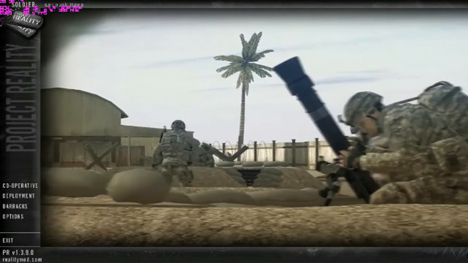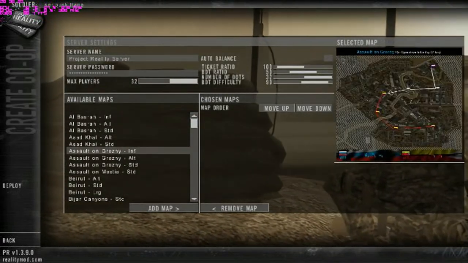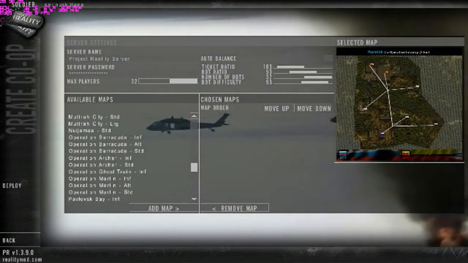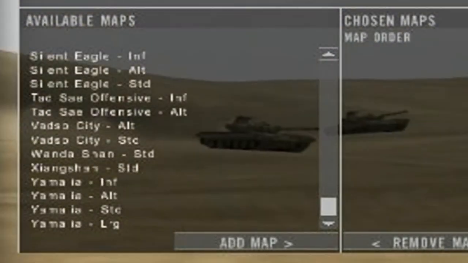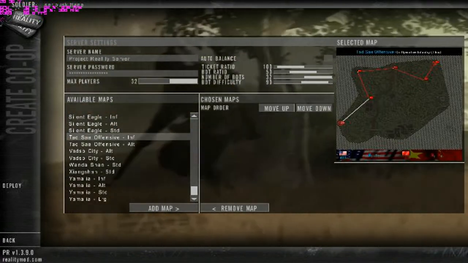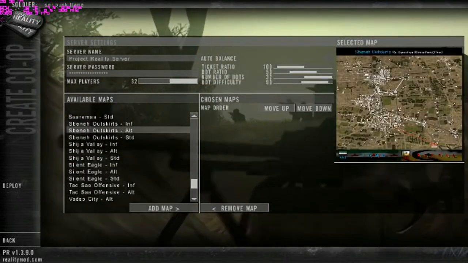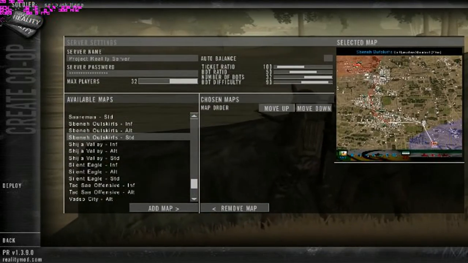So here we go. Cooperative. Create local. And now here we get to pick the type of map. Now they have a fair amount of maps. Kokan. Korngold Valley. Kolesk. Yep. I'm not even gonna try to pronounce that. Yamalia. I'd say Ascensive. I actually just said Ascensive. So we're not playing that one because that's just embarrassing. How about this? Sbeneh Outskirts. Sounds pretty legit.